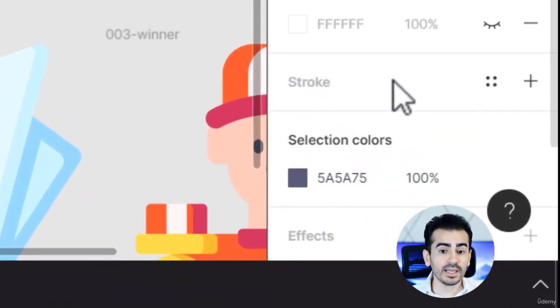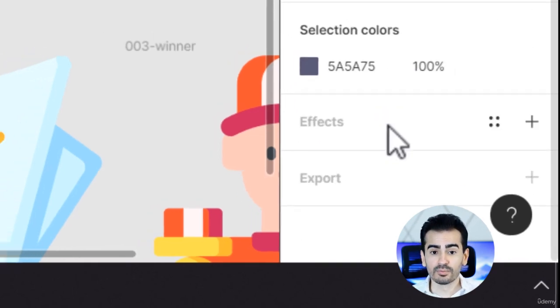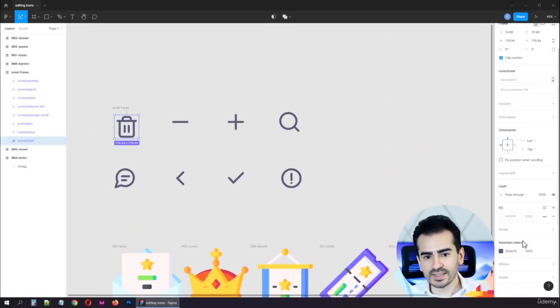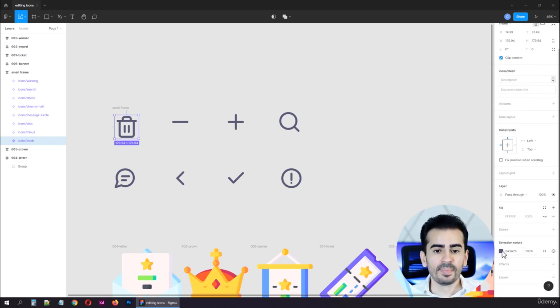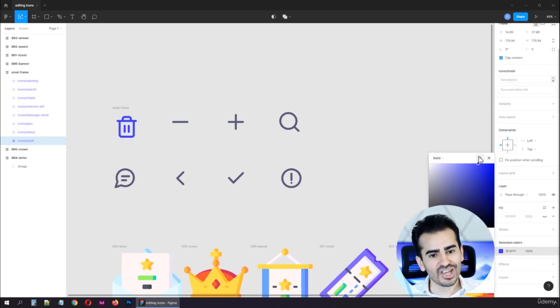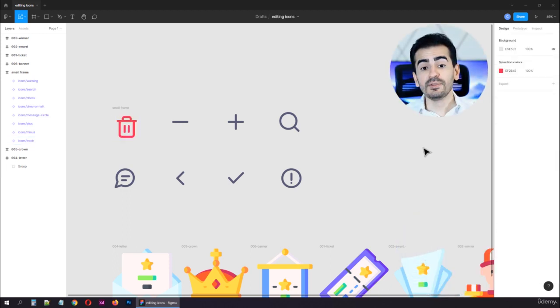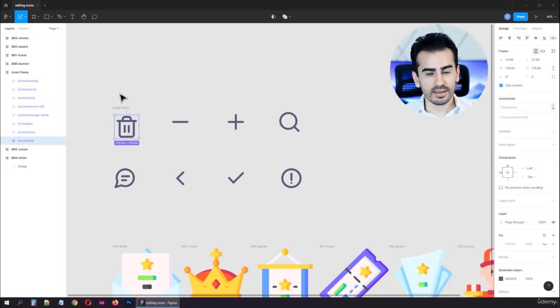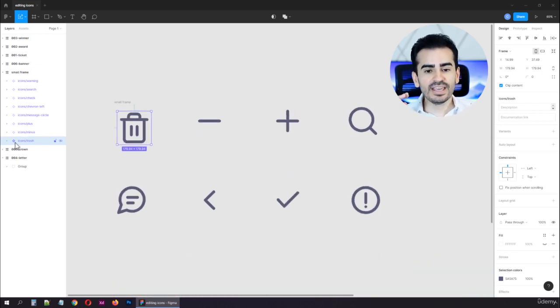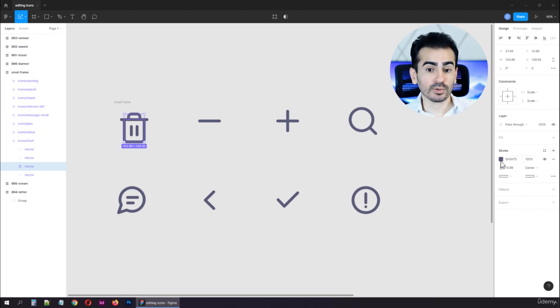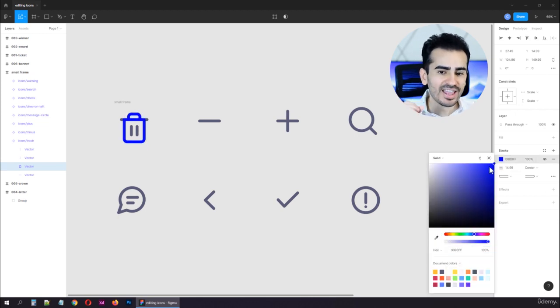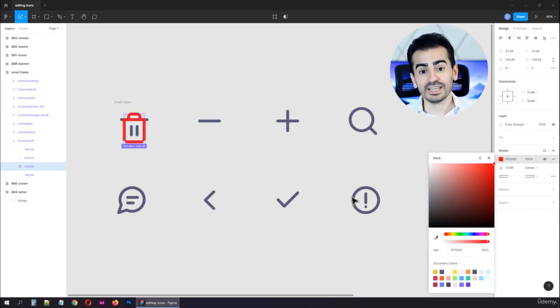Okay, if we simply click on the trash can, we can see there's a gray swatch at the bottom right side. In case you don't see it, move your cursor in this panel and then scroll down. This means we can click it and change the entire icon. Just like that, it's another color. Let me undo through Ctrl Z. Because we have access to each building block, we can select one of them, say the outline, and only change that color. And there you go.